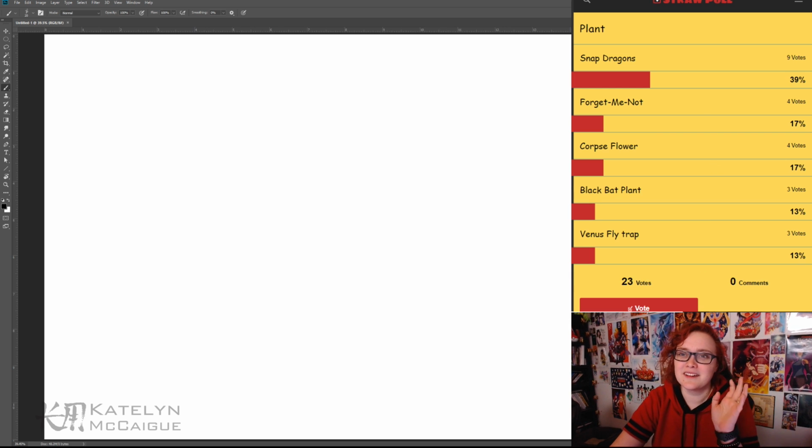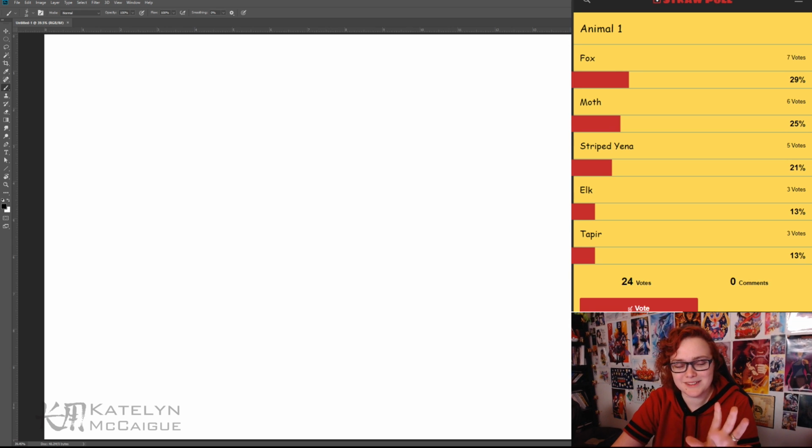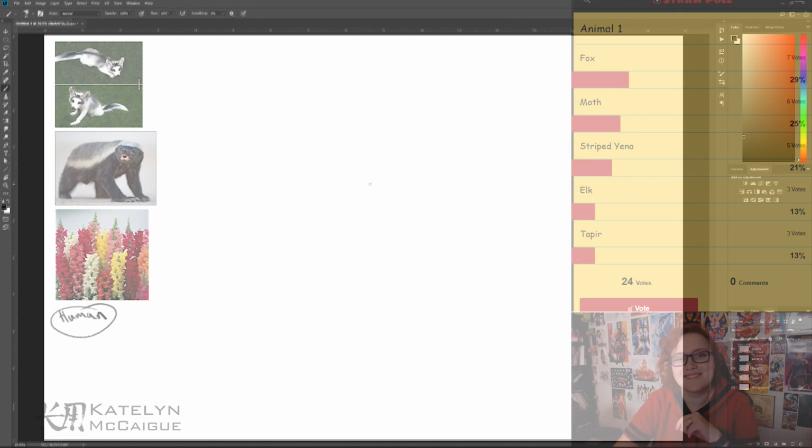So what I'm going to do now, we're going to give some rough sketches of this plant combined with the 2 animals and a human and see what we come up with today. So let me jump in, do some rough sketches, and I will see you guys in a bit.